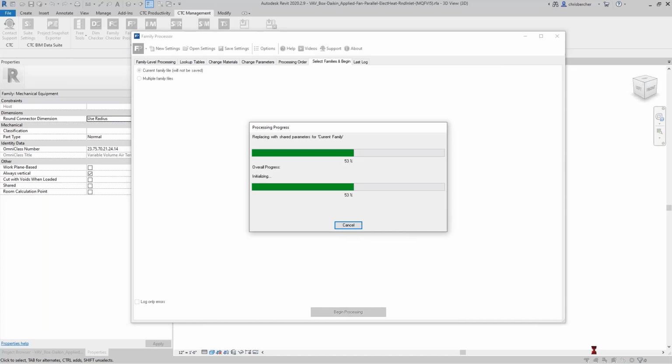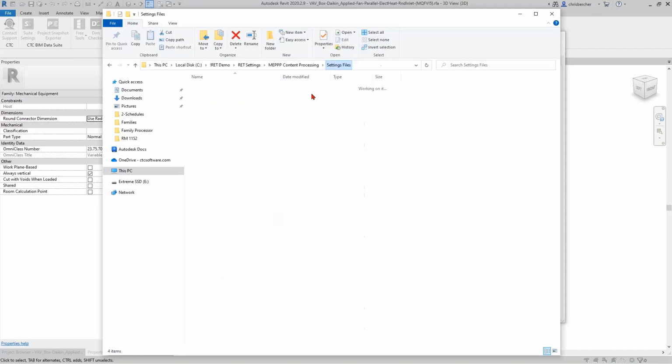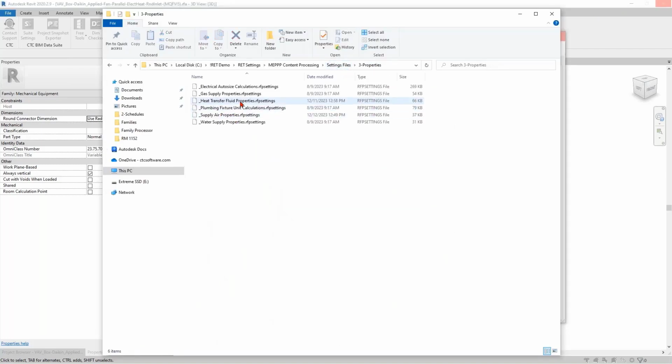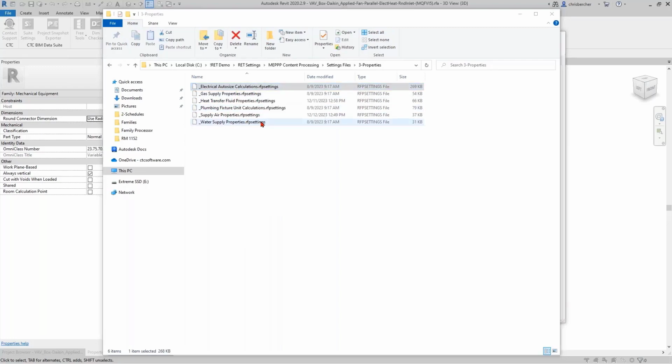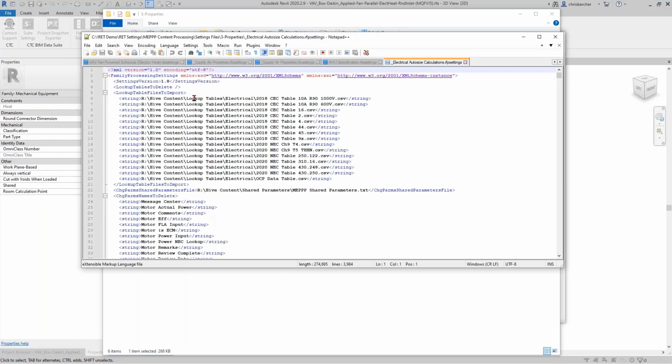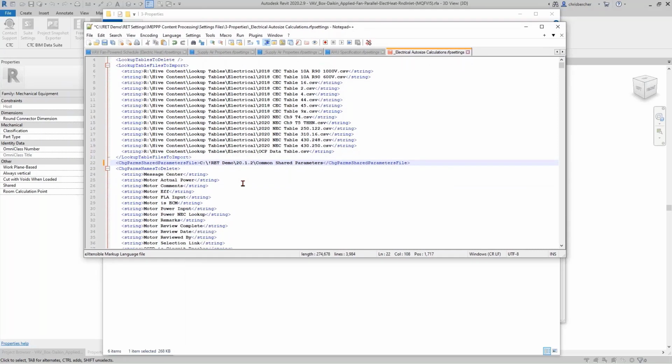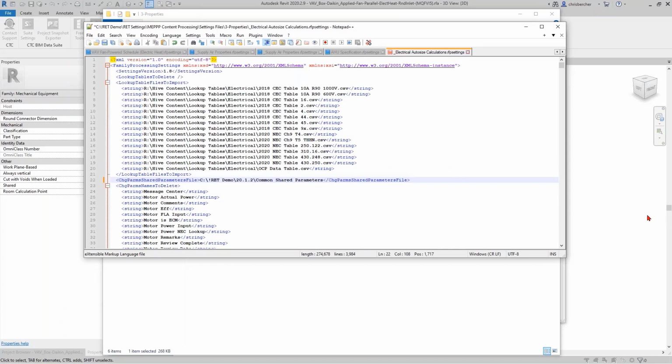While that's churning, I'm going to go ahead and open up my settings here and make sure I've got my edits done already on the electric auto size calculations, because I didn't do that yet. So this one I might not do because that's a lot of extra stuff to add. But oh my goodness, we're almost out of time. But in this case, you can see there's all the lookup tables here that need to be imported.